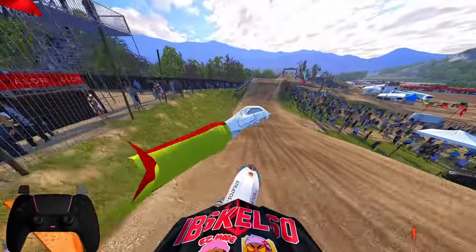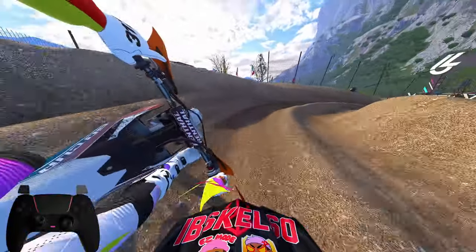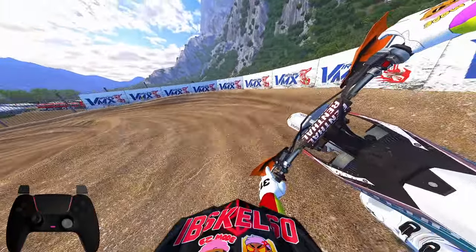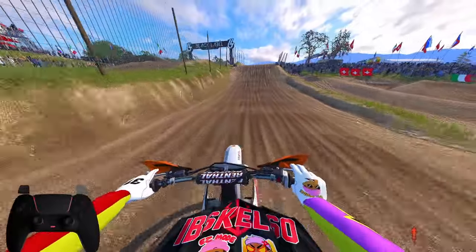But you can just see, literally look at my analog stick. I'm always pulling back on the right analog stick, and I'm sitting so late. Boom, sitting down. I'm pulling back, and I'm kind of leaning to the right or left, just depending on which side I'm racing on. So here, sit down real late. Probably could have even railed that even more, but I just didn't.